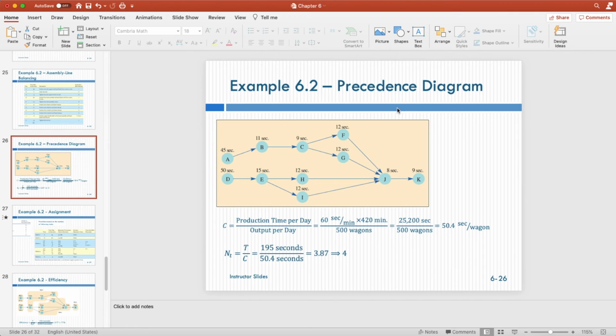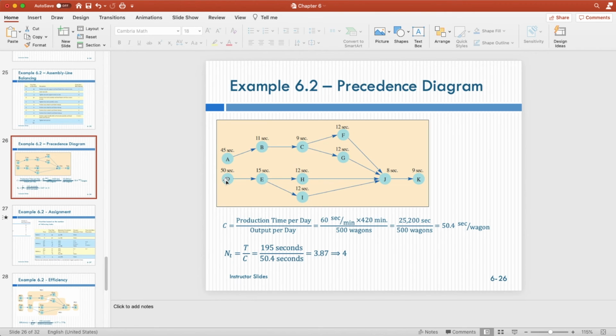Now, from the start, if you just look at this diagram, which task can you start at the beginning potentially? Can you start from B? No, because you have to do A before B. Can you start E? No, because you have to do D before you start E, right? Can you start A? Yes. Can you start D? Yes, you can also start D. So these are the two tasks that you can start with. By just looking at A or D, you cannot decide which one you actually start.